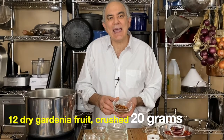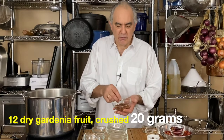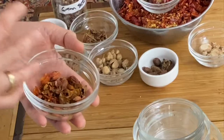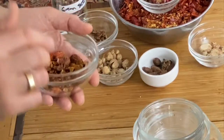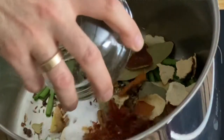Now we have gardenia fruit, also called Cape jasmine. We're using about 20 grams, or 12 of them. I've crushed them up. These are often used as a dye, actually. They give off whatever they come in contact with, water, oil, a beautiful yellowy orange color. Together with the chilies, they're going to give this chili oil an amazing, beautiful orange color.